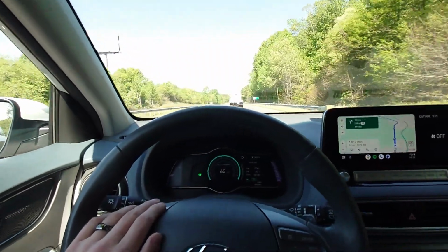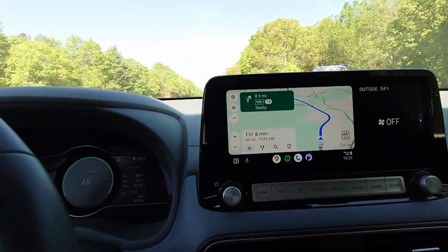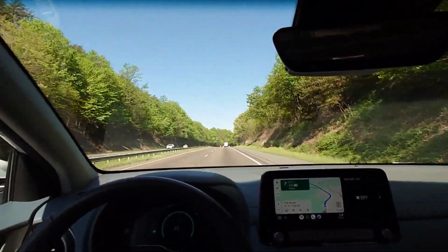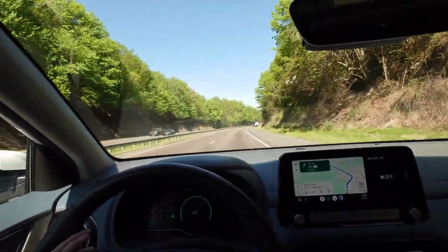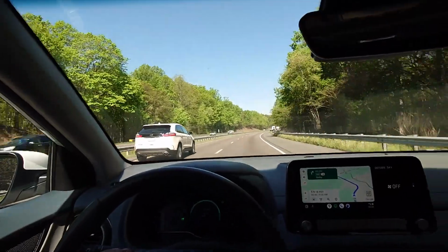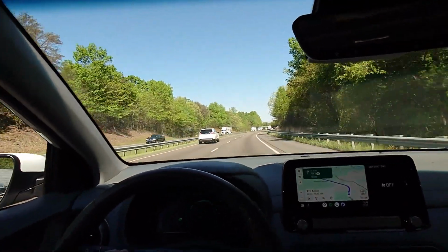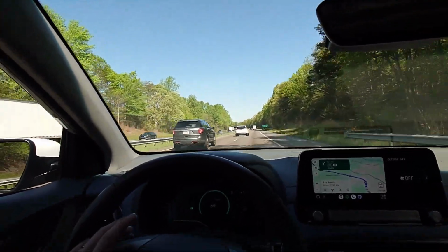For the most part, most of the driving on the highway is just going to be done with cruise control. So right now we have 50 miles of range left, an hour and 6 minutes to go. I'm going to update you guys as we go on this trip, that way you can kind of see what our range estimate is, how much economy we're getting. Right now we're getting 3.7, oh, it just changed to 3.6 miles per kilowatt. We've been going uphill a little bit, so as we go downhill, I'm sure that'll increase a little bit, and hopefully this whole round trip will give us at least 3.5 miles per kilowatt. That's what I'm hoping for.